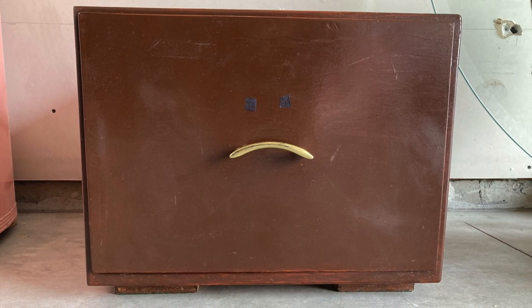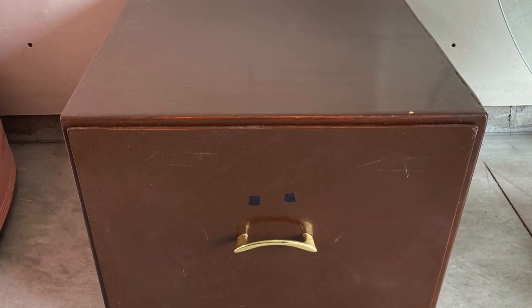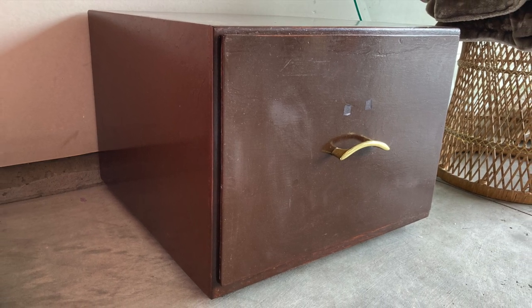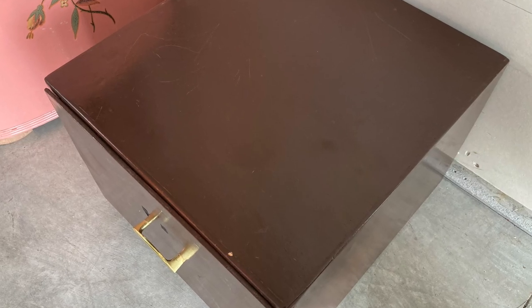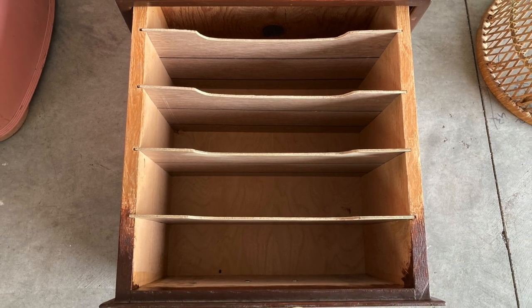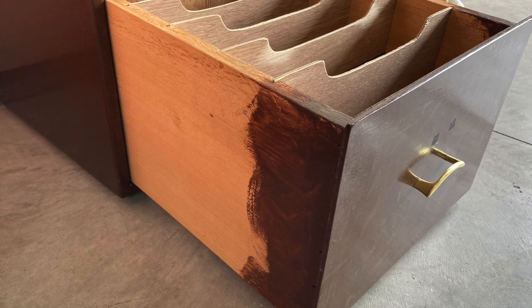Today we're going to be flipping this wooden file cabinet. And I think this was actually made by a craftsman by hand. If you notice later on, the joints and the staining technique are a little bit DIY, but it is definitely very well made, very solid, sturdy wood. And I'm really excited to see what kind of potential it has. So sit back, relax, grab a snack, and let's get started.